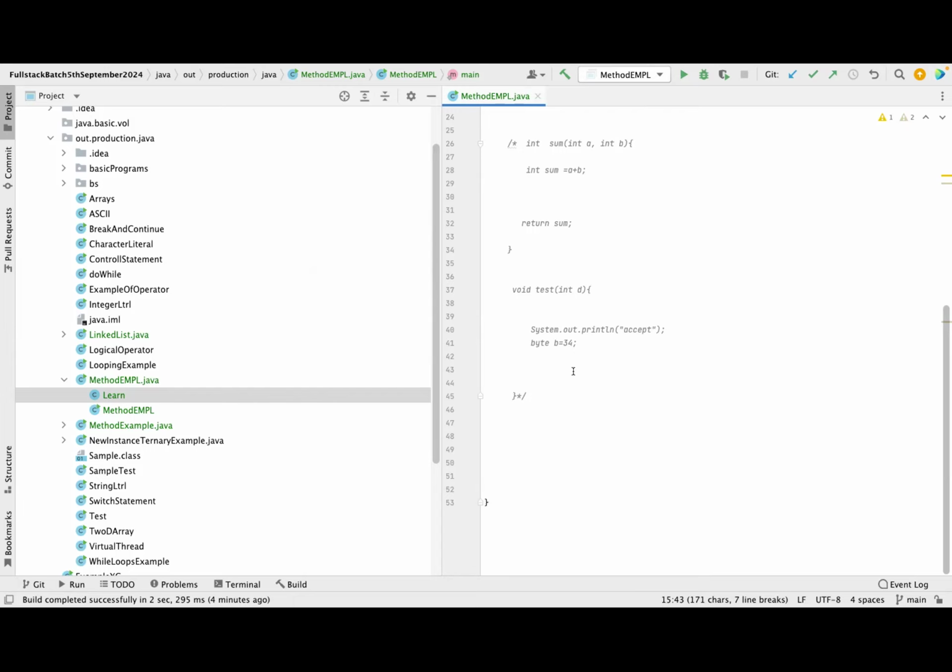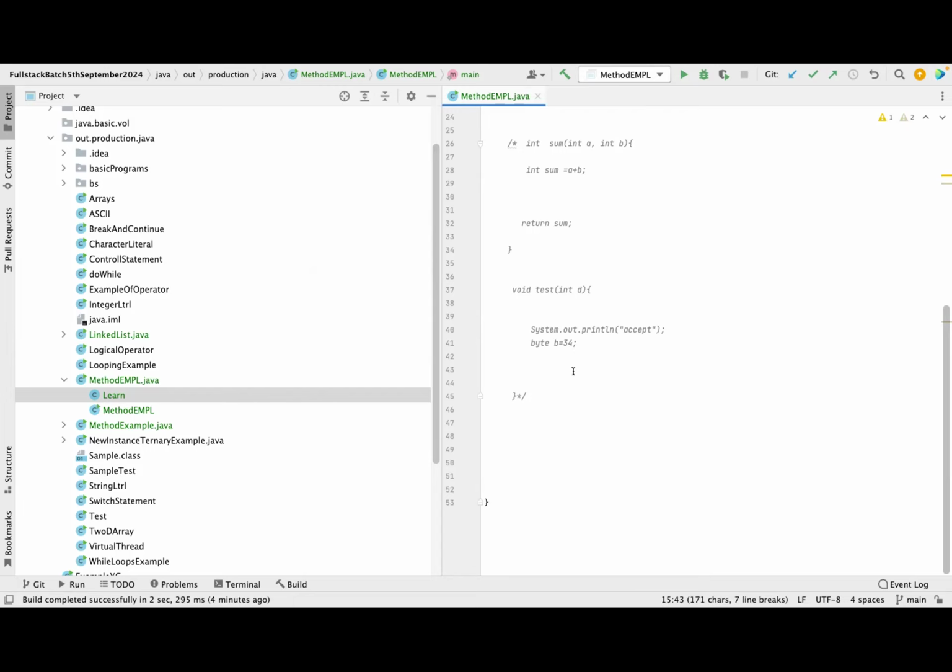Similarly, methods also get overloaded, and each method that we have will perform a different task. Now how to overload a method and in which order it will get called, everything we'll discuss today.